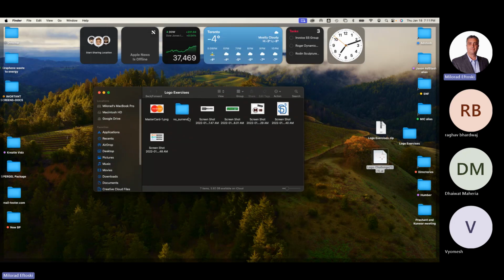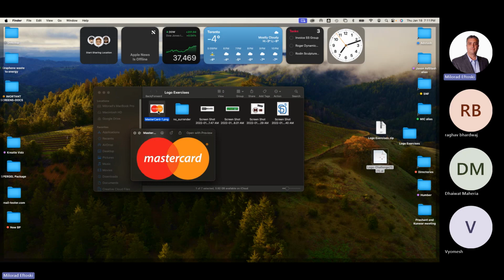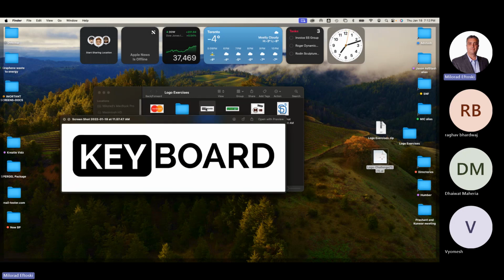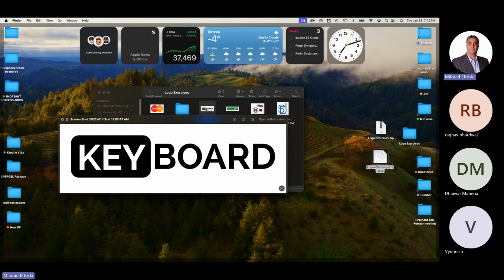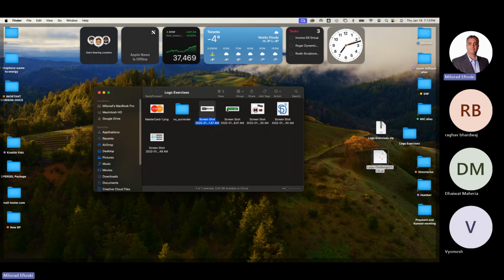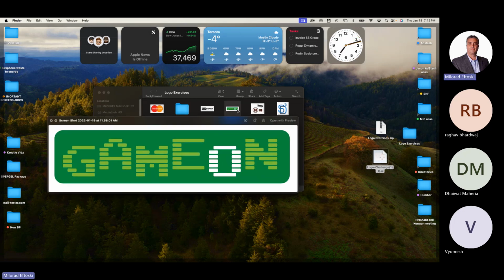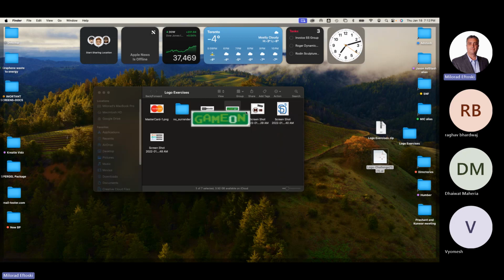So let's look at this folder here. This is the first thing we're going to start with. Like the MasterCard logo. Very important. Knowing how to work with multiple objects at the same time. Then we'll do a different format with objects and typography. How to do a knockout, minus subtraction type. Some other font options and formats. How do you get custom fonts installed on your system and applied on your creative design? So we're going to do things like that.